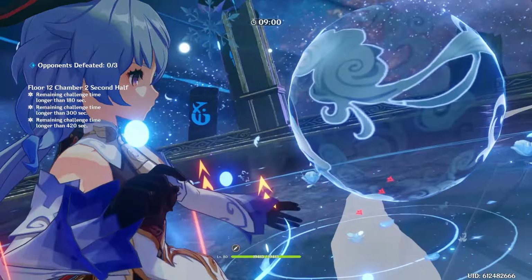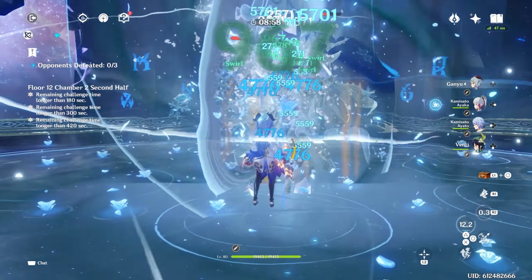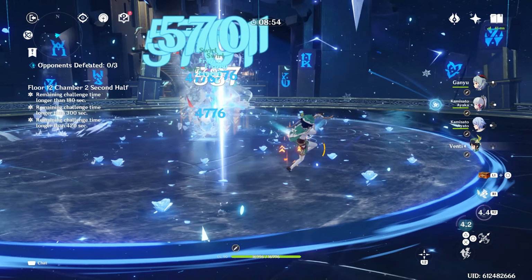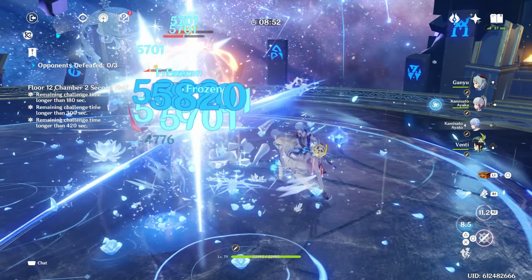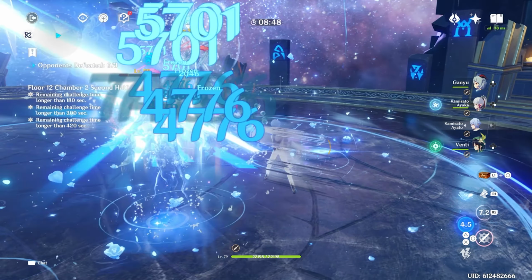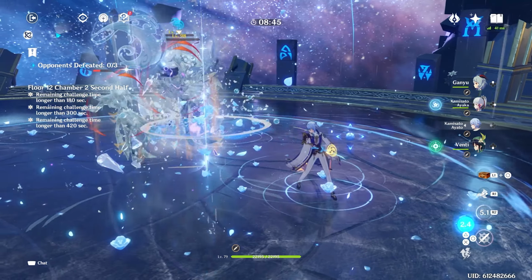Then I use Ganyu's burst. Now I use her skill. Use Venti's skill. Do some normals. Then I get on Ayato, use his skill. Just trying to keep everybody frozen and do damage to them, so that way they start to change. That's enough, so they all start to change.